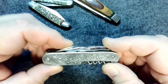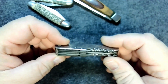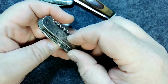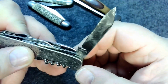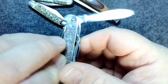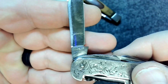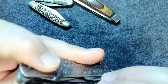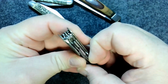This is the one my wife liked the best. She really liked that scroll work, that tool work and stuff. She thought that looked really cool. Not sure what manufacturer this is. See if I can get the main blade out, because that's probably where they'll have any information. It just says stainless there. Does that say something? Nope, just a scratch. Oh, boy. That one's way off where it's supposed to go. There we go. I had to give it some assistance.